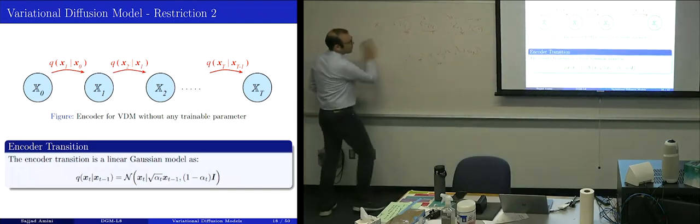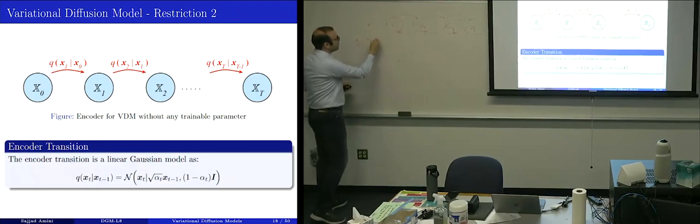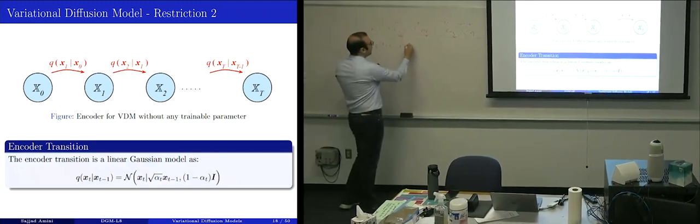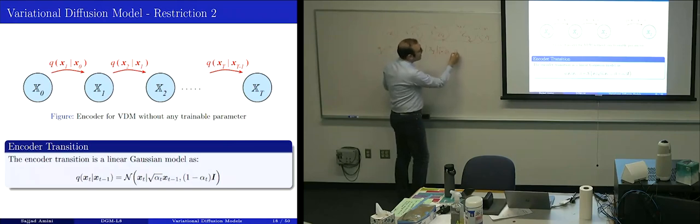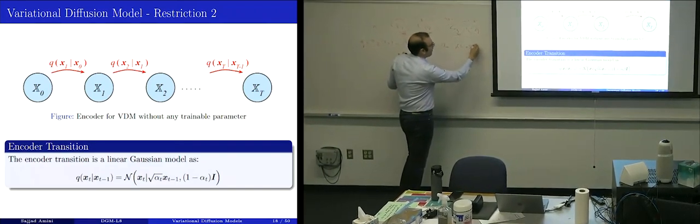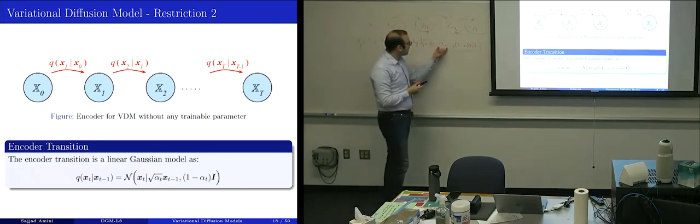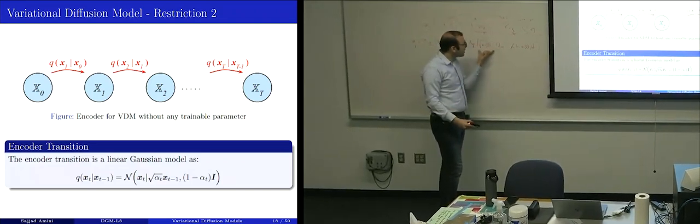Let's start from the first one. The q of x1 given x0, what you observe, exactly the next one in the sequence, okay? Equals a normal distribution over x1 given, I select alpha to be 0.99, okay? 0.99 x0 and 1 minus 0.99 times the identity matrix, okay? You see, the information of your data is coming via this mean. Through the sequence, you decrease the effect of your signal and add a bit of noise.